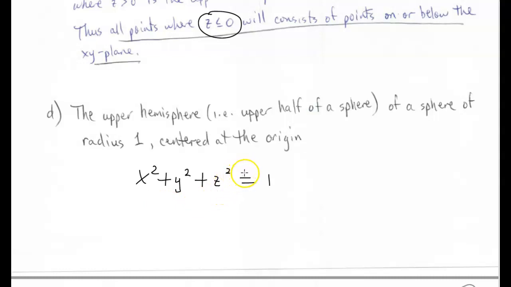Okay. Now, I'm going to try to draw a sphere here again. Okay. So what we want is this upper half. Let me try to switch colors here. So I want all this business here. Everything that's up at the top. Okay. And of course, if I want everything that's up at the top, one of the things that I know is that my z values here are going to have to be greater than or equal to 0 in order to talk about those points that will be in the upper hemisphere.